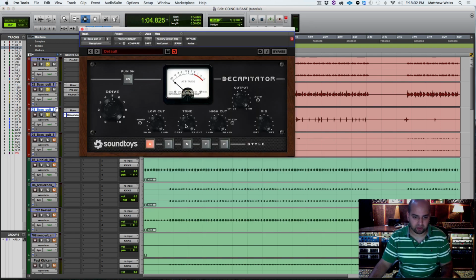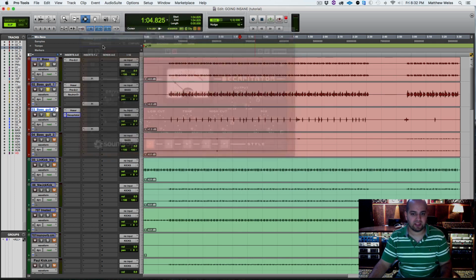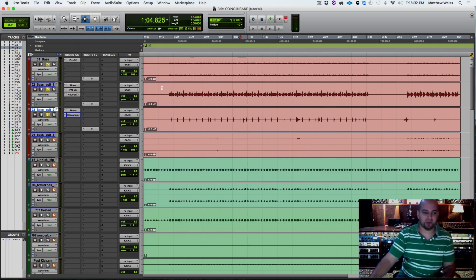Maybe a little too thick, so I'm going to edge the tone over toward the brightness and turn down the output just a little bit and the drive down just a little bit. Yeah, that sounds pretty cool.